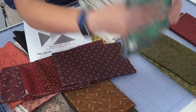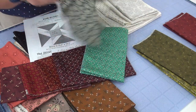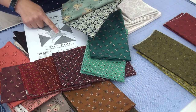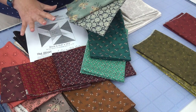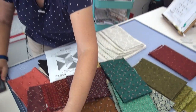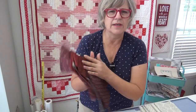And then if I want to do the teal in the middle, because it's a nice big block, I will take either one of these 2, which have a larger scale print, and use those for the center. And then for the point, I'll probably just use the same thing and make it look like a starburst in the middle. That is how I walk through and get this ready, because after I have this block done, every single block following it I will want to do with a bunch of these burgundies. You'll always have a burgundy in it, and that'll keep the consistency going.